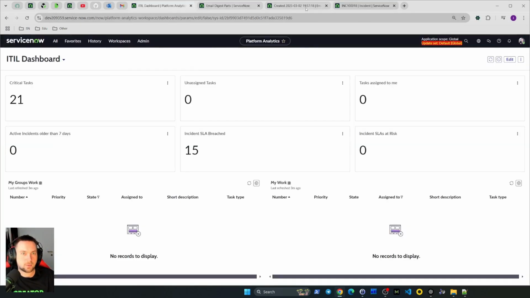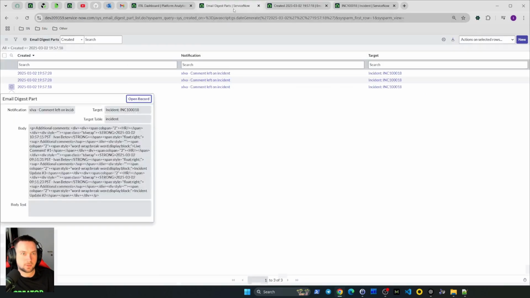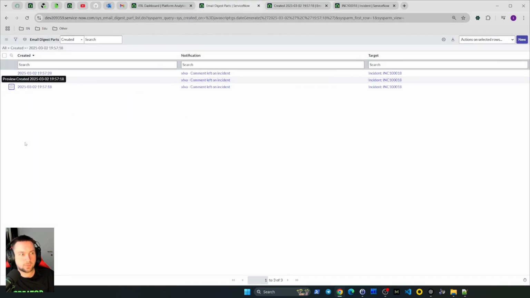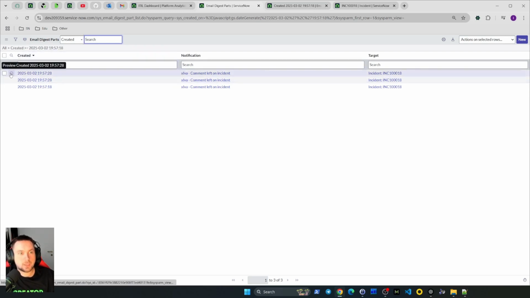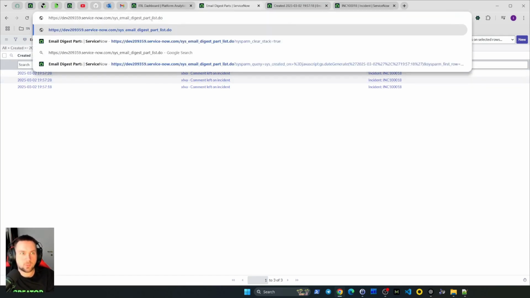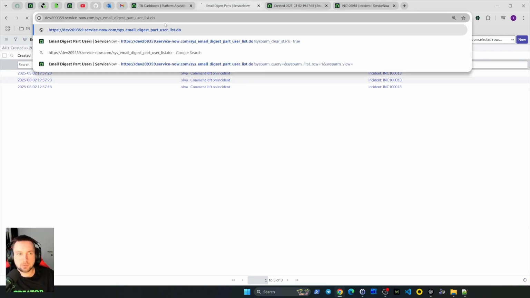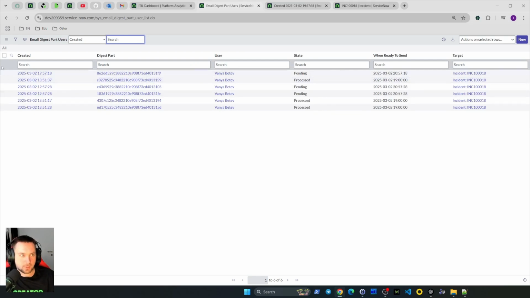All right, now, as you can see, those digest parts are being collected here, and they are containing the actual content. But you remember there is also another table, which is called email digest part user. And this one is where the user configuration meets the content.